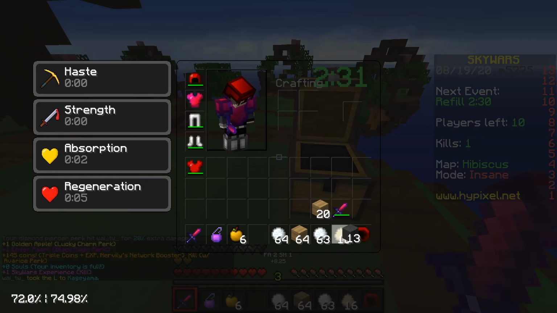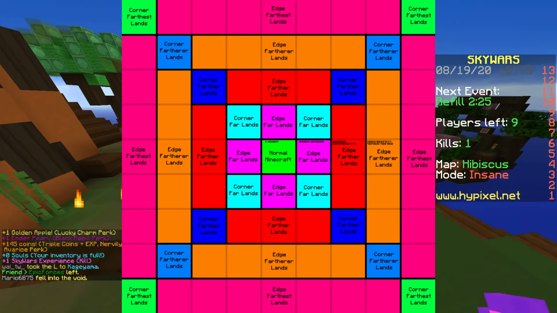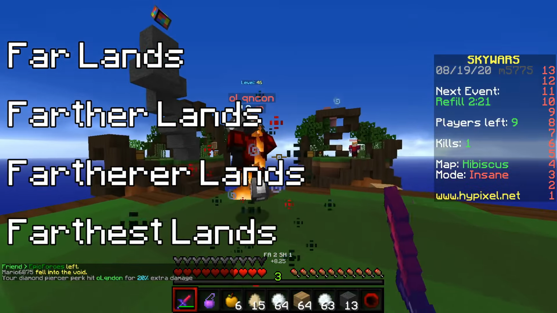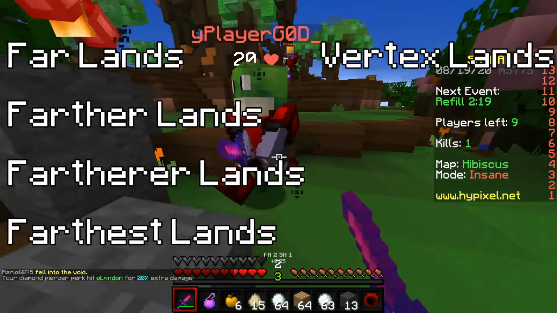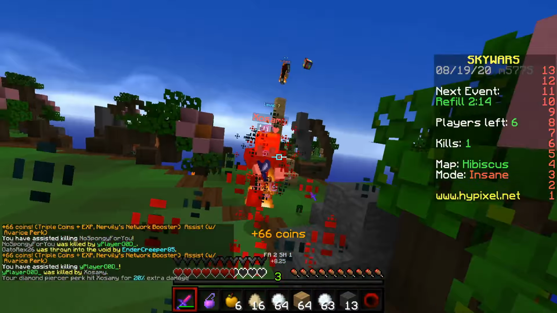But they aren't the only ones. There is actually a whole family of Farlands, with each one considerably weirder than the last. There are the Farlands, the Fartherlands, the Fartherer Lands, the Farthest Lands, the Vertex Farlands, Void Farlands, and Sky Farlands. Let's go one at a time.